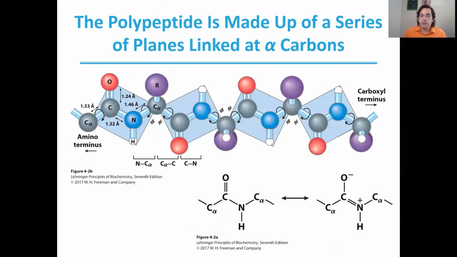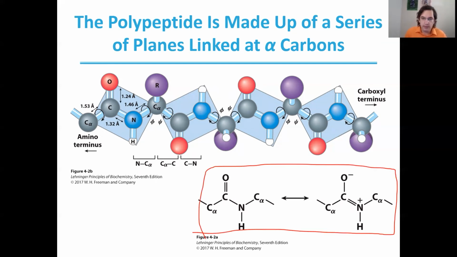Now, the other thing that we're looking to avoid as we are forming our local structure is unfavorable steric crowding interactions. Now, remember, as we saw earlier, right, with these two resonance structures of our peptide bond, our peptide bond is actually relatively rigid. So we're looking to kind of fold up this polymer, but it's a polymer that's made of rigid individual pieces. So we're really just looking at a few different angles here of these bonds can rotate in order to try to form those hydrogen bonds.